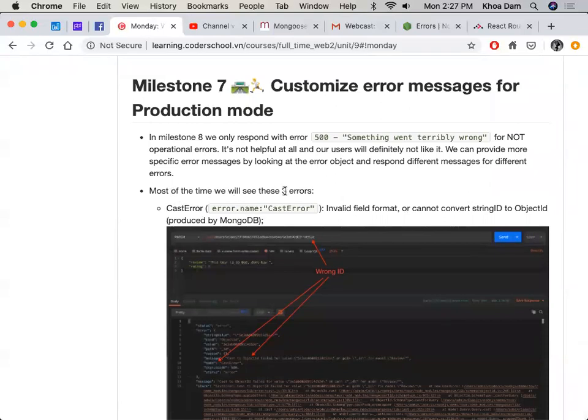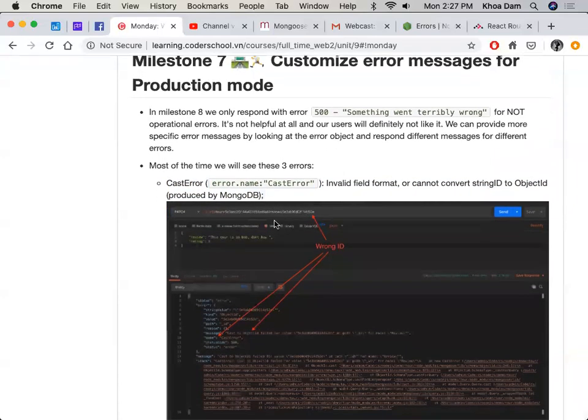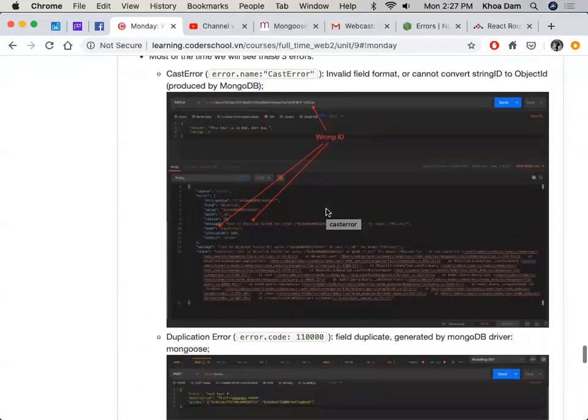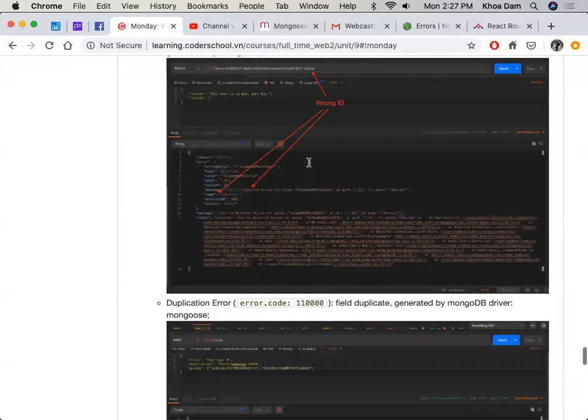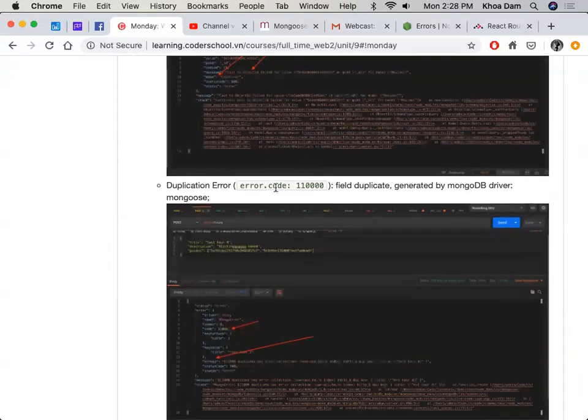So here's the most frequently seen cast error, which comes from MongoDB or Mongoose. From Mongoose, you provide the wrong ID, the wrong format. It cannot cast that string into a Mongo object ID. That's one. Duplication error, you see it starts with this code, 11000.